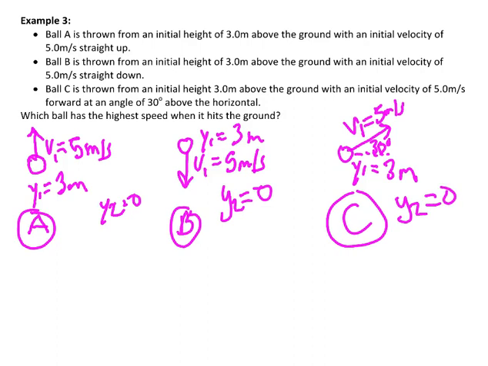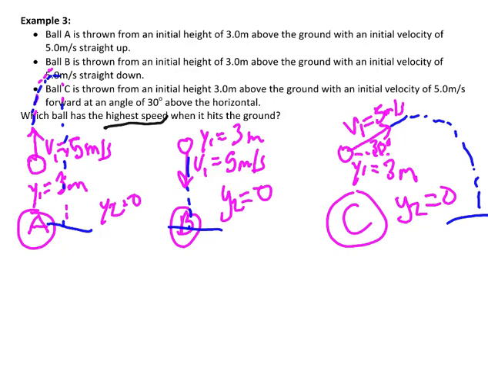But they'll all clearly have different paths, different trajectories. So this first ball is going to go way up, right, and then come down and hit the ground. That's its trajectory here. This ball is just going to go straight down and hit the ground. And this ball is going to go through a parabola and hit the ground over here. So they all have different paths. What we want to know is which one is moving the fastest or has the highest v2 at the moment when it hits the ground.